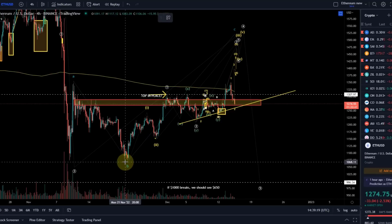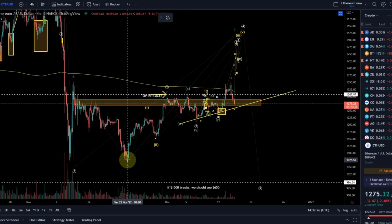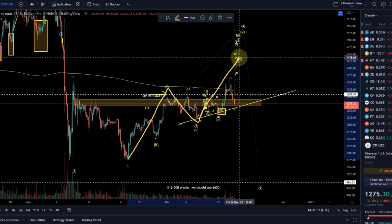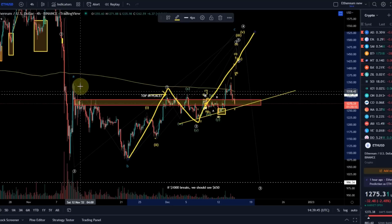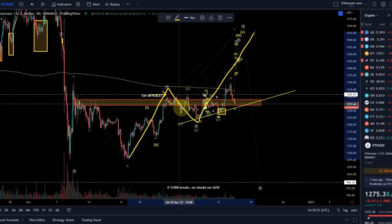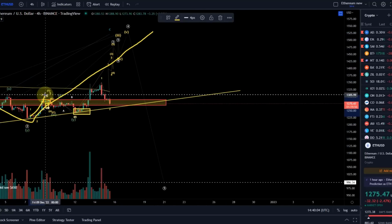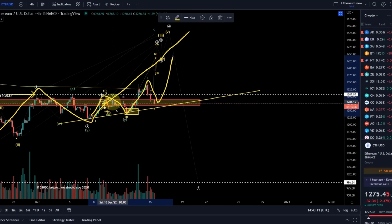suggests. Let me just see. Just need to think how that would ideally work. So from this swing low, we would move up. This would be an A wave. This would be a B wave, and we would see here a wave 3 to the upside next. By the way, in this pattern we have here a 1, a 2, and we're now in the third wave. And this is an A wave, a B wave, and we're moving up in C. And within the C wave, which is always a 5-wave move, we've done here a wave 1, a wave 2, a wave 3, a wave 4, and would move up in a wave 5 next. Similar outcome as well.